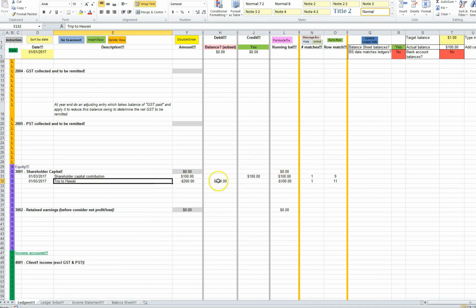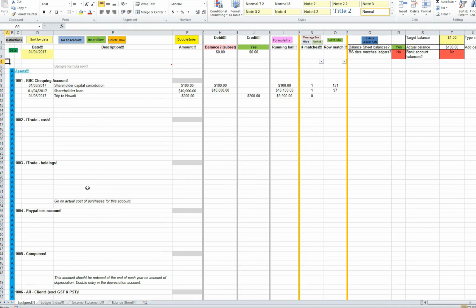We have the matching data now shown correctly in the oh, you know what, that's the shareholder capital account. That is not the correct account, so I need to correct that. So this is a good example of actually how the flexibility of Excel can help you fix things. So I will just delete that data because I don't need it. It was entered in the shareholder capital account when it should have been the shareholder loan account. When I was distracted by the screencasting software and things like that here, I did it incorrectly.